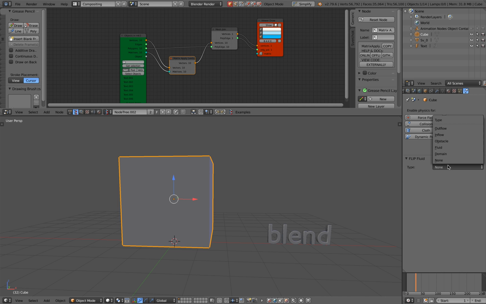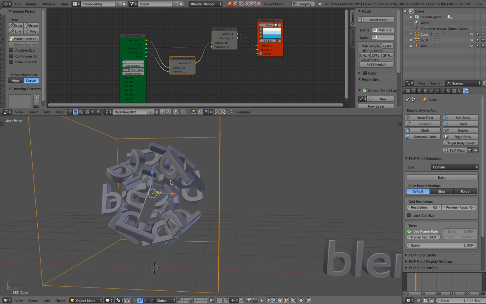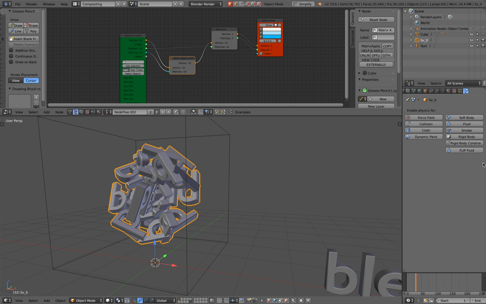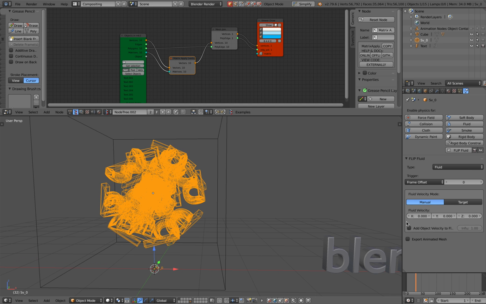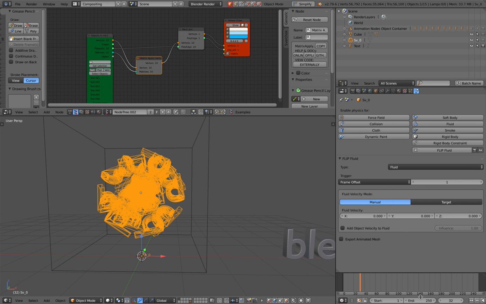I'll demonstrate both maybe. So this is the domain for Flip Fluid, and we have this really strange object sculpture. They are kind of touching each other, but we're gonna use Flip Fluid to convert it into fluid objects. And in this latest version, I think we need to specify the target frame. By default, it's 0, but our frame starts at 1. We need to change this to 1, otherwise it's not gonna work. And total frames, I'll just make it 3 frames.